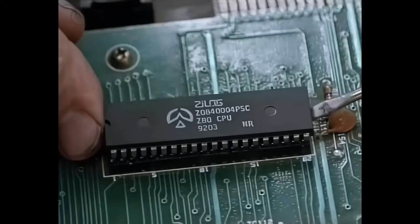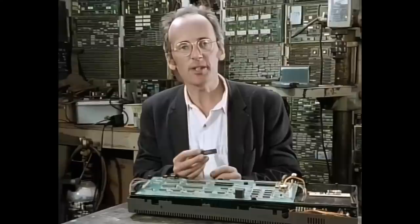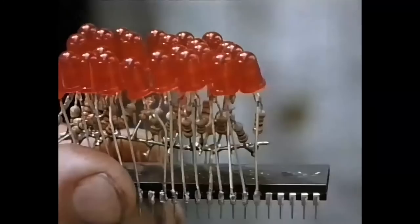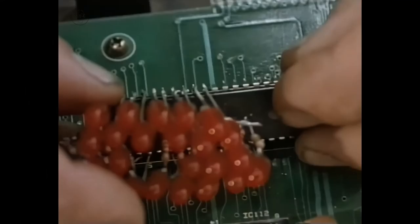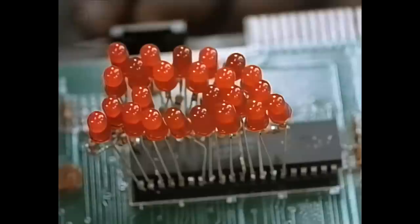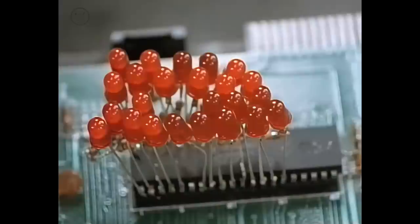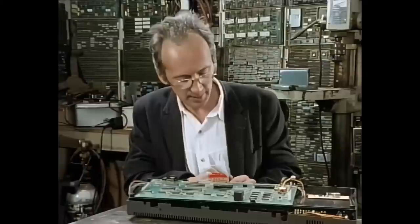The modern microprocessor chip is almost a complete computer in itself — it controls all the other chips inside the computer. Although it's very complex, it's still built up of thousands of transistor switching circuits and it works by doing a lot of very simple things extremely quickly. We've soldered a whole lot of lights onto this microprocessor. I've rigged this one up so I can slow it down and you can actually see the bits of code moving around inside — these are either the coded letters or the instructions of what to do with them. In reality this is actually switching at millions of times a second.